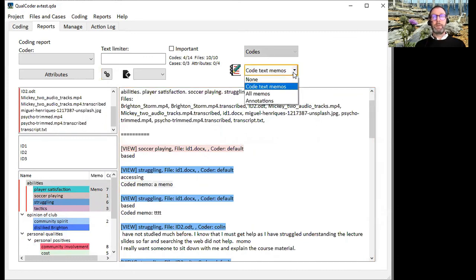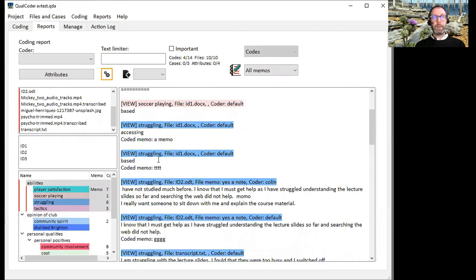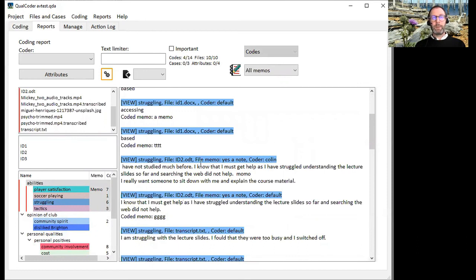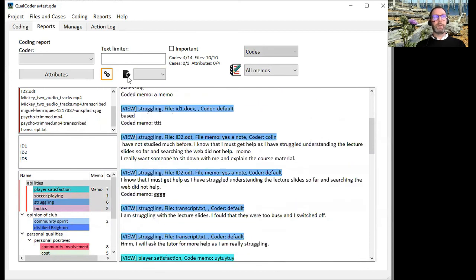The other option is that we can have all memos, and not just coded text memos, but memos that are assigned to files and other portions. So I'll run that. We have all the coded memos, and we have file memos. Now that we have our results, we can export in various options shown here.